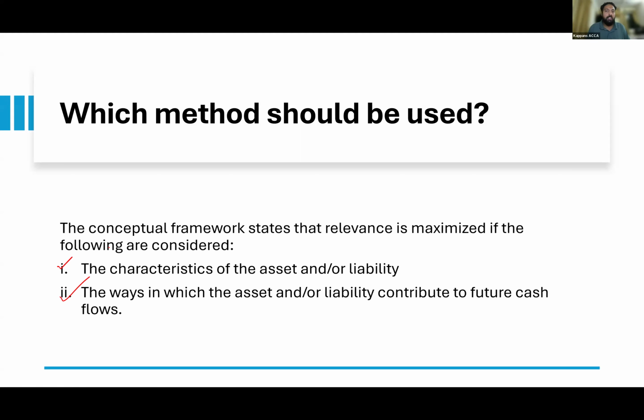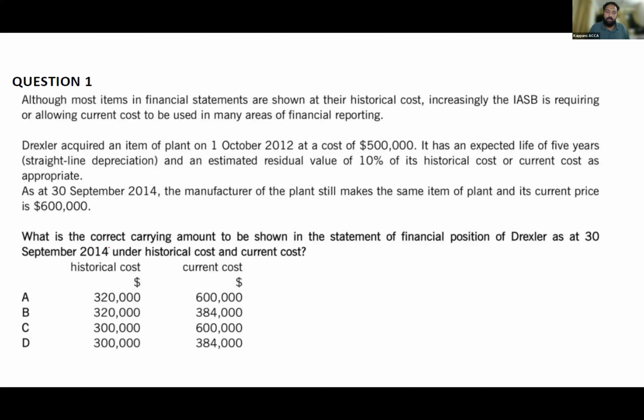That's it. Now, the problem that was asked in your examination is to calculate the carrying amount under historical cost and under current cost. This is a past question paper, and this question is also there in your ACCA Study Hub. And I have prepared another video known as inflation accounting, which solely deals with this particular question. And in that video, I have solved this question within 7 minutes. So please watch that video to know how to solve this question.